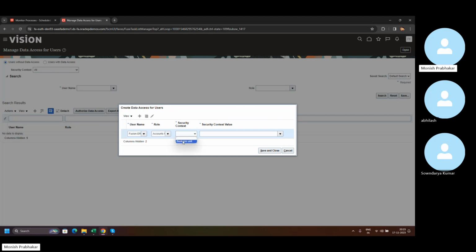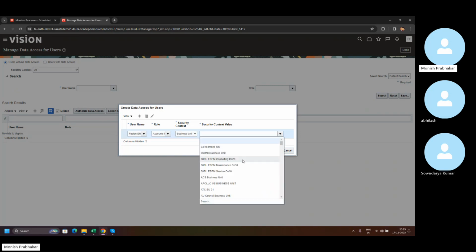See, for payables, we can assign only business unit. Are you able to understand the difference between the GL and accounts payables? So if I choose BU here I could see all the BUs. Now which business unit BU we need to assign it here?